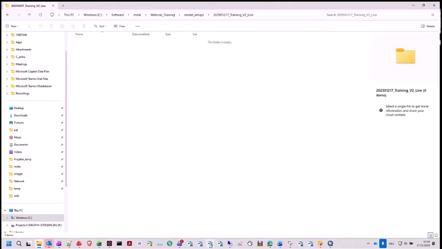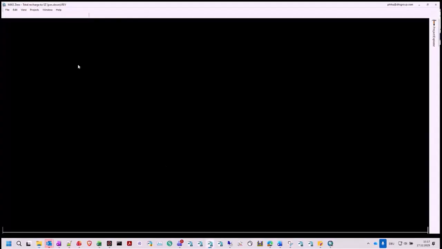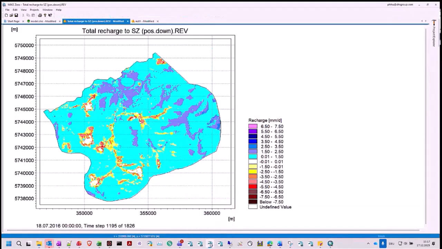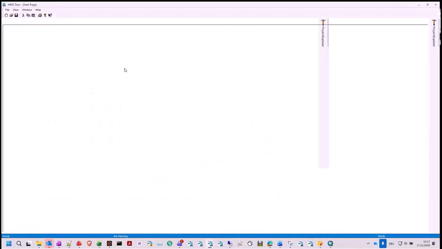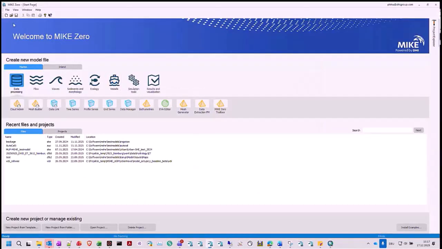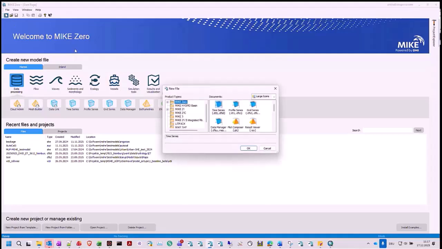In order to start a blank model, you open a new MIKE Zero session, because MIKE SHE is based on this basic platform MIKE Zero, that looks like that. We create a new file. Here you see always all products from DHI that are based on MIKE Zero.